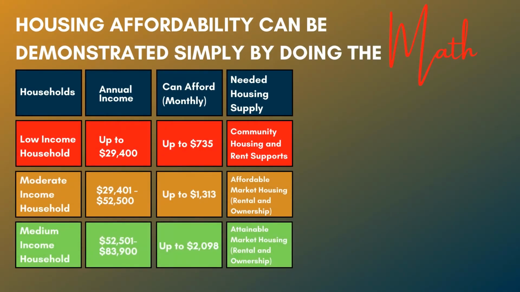Housing affordability can be demonstrated quite simply by just doing the math. These graphics provide a specific picture of what we mean by low and medium income households here in Niagara and what they should be paying for housing. If we apply the affordable housing rule of paying no more than 30% of your household income on housing, the annual low-income household is below the median range of $29,400. At this wage level, it's equivalent to making a minimum wage, working full-time for, say, 35 to 40 hours per week. Extreme low income or poverty level is far less than the median income, for example, someone on social assistance with an annual income in the range of $10,000 to $15,000 per year. A moderate income range is from $30,000 to just over $52,000. A median income household is in the range of $53,000 to $84,000.